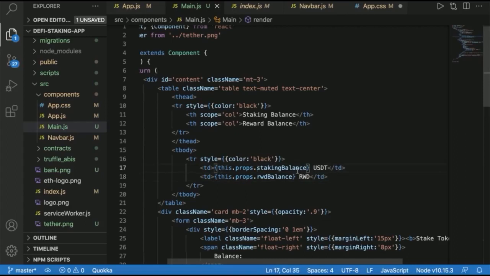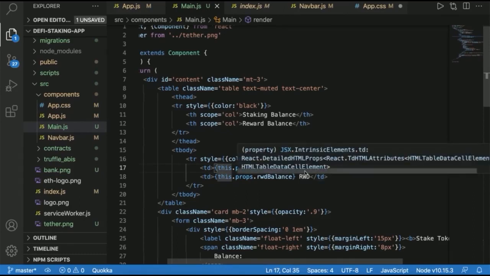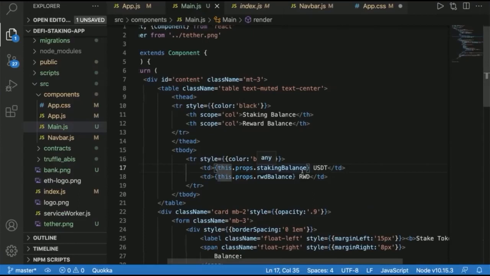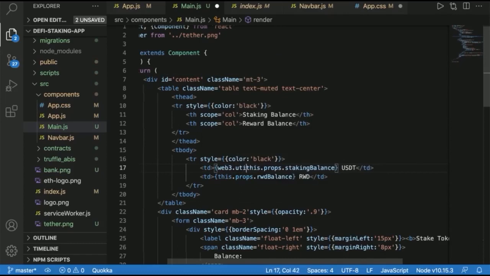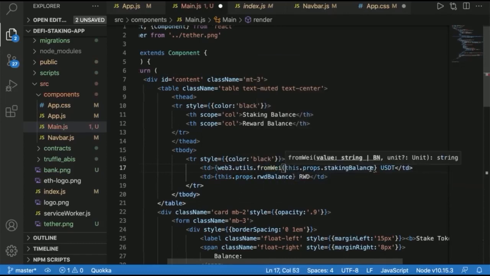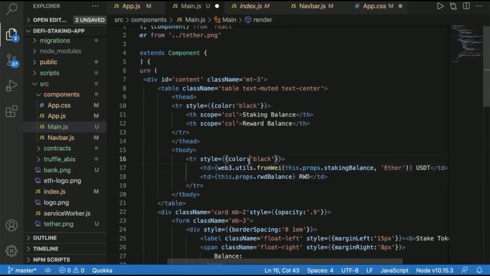And you know what? This is going to be in Ether, and we want to convert it. So in order to convert it, we've got to bring in our good friend Web3. So let's do that. Let's do web3.utils, and we're going to convert it from Wei like this. And remember, we have to say it's going to be Ether. And let's do the same thing over here.